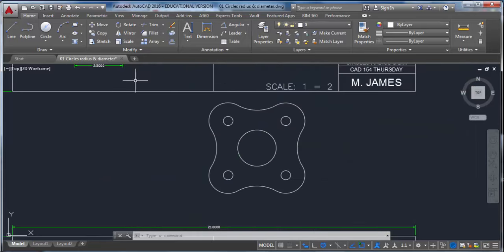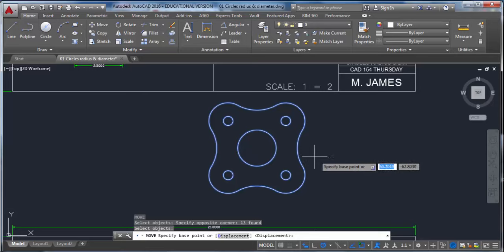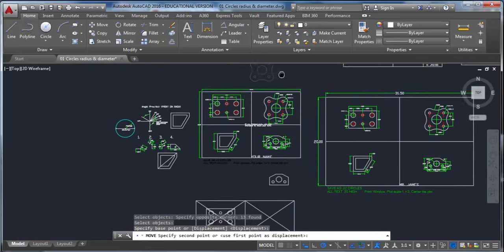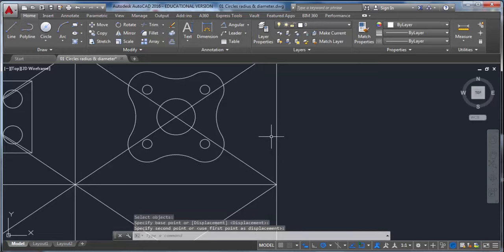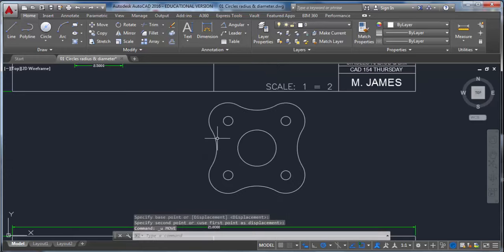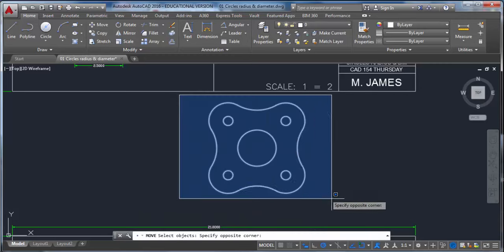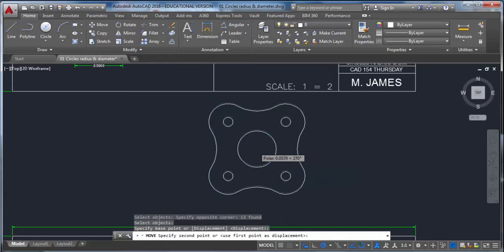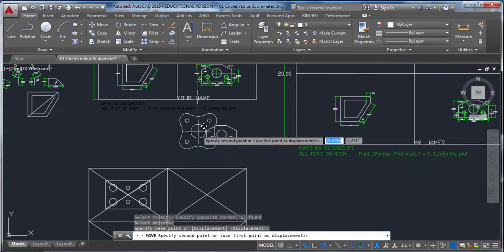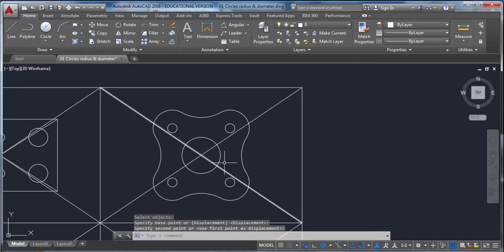Okay, this is what you don't want to do. I'm going to move, select everything, hit enter to finish, select my base point. You don't want to just click like this and then just try to line it up best you can. Okay, you're going to get close, but it's not going to be perfect. And we want it to be perfect. So you got to use your move tool, select, click on the center as your base point, and snap it to where you need to go.